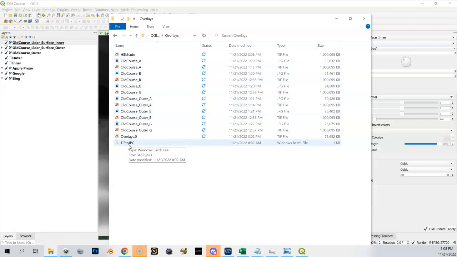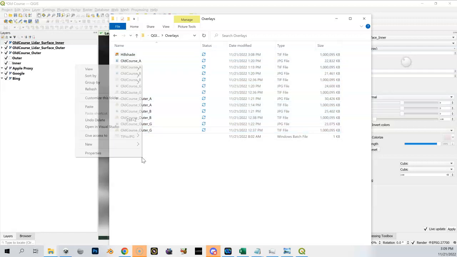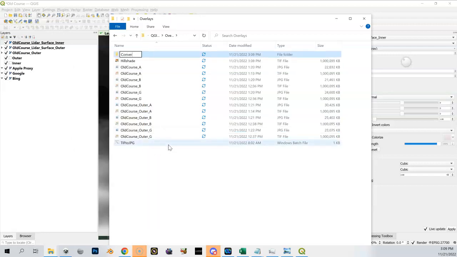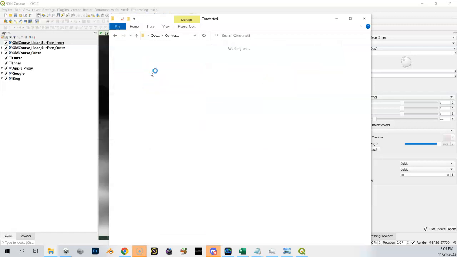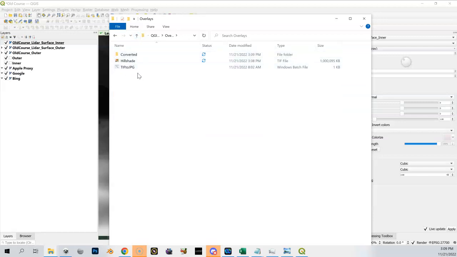Now, I could double click this again, and it's going to convert everything again, and it'll take a while. So what I'm going to do instead is, not sure where this overlay file came from here, I'm just going to delete this, that's extra. I'm going to take the existing ones in here, highlight them all, and press Control X to cut them. I'm going to come down here and make a new folder, and call this converted. I'm going to paste all of these in here. So those are all the ones that are already converted. That way they won't be converted again.